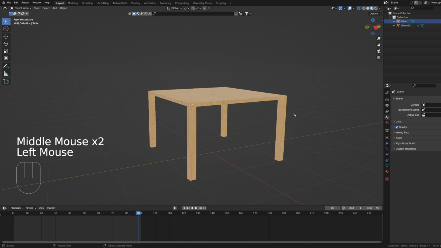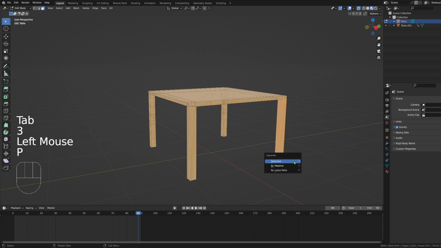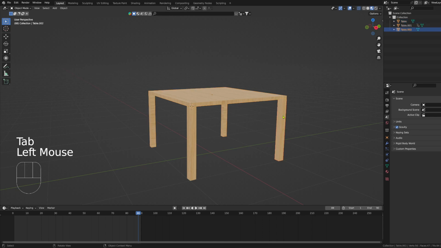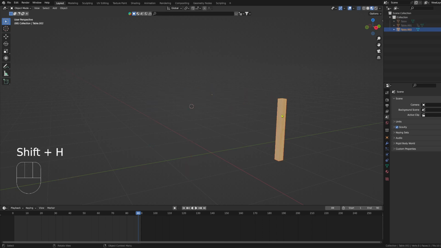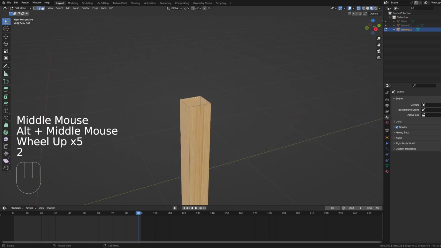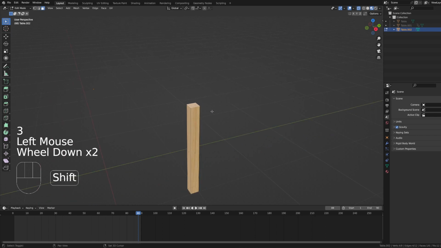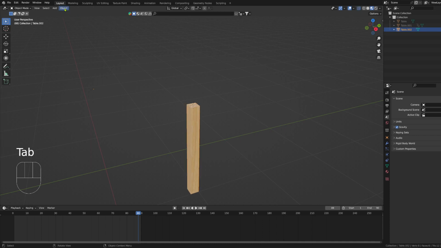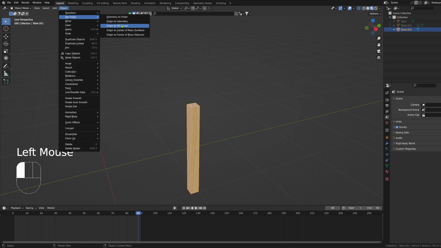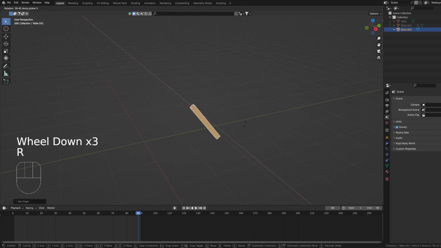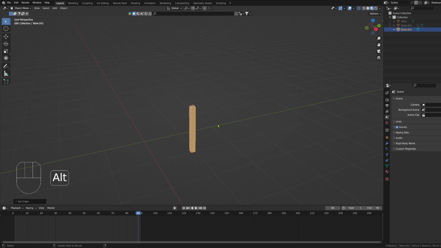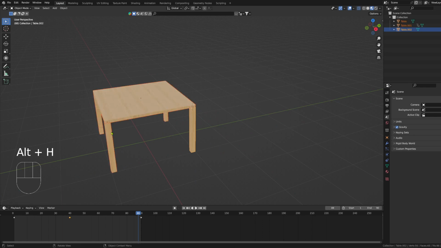So remember, first step, go in, get all the faces you want, separate by pressing P. Once you've separated it, go back into object mode. Now you have the leg. You can shift H to hide everything. And then up at the top, press 2 for edges, Alt, left click to select all the edges, press F to close it. So now you've got a top face, and then Shift S, move the cursor over here, go back out to object mode, and in object, set origin to 3D cursor. So now it's bound to that origin, Alt H to unhide everything.